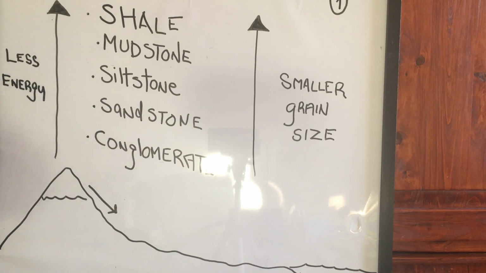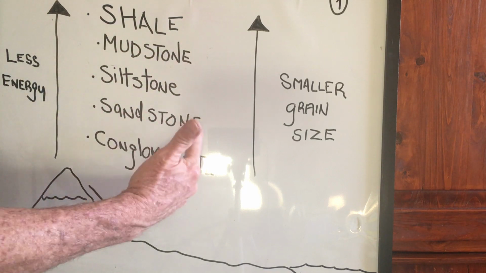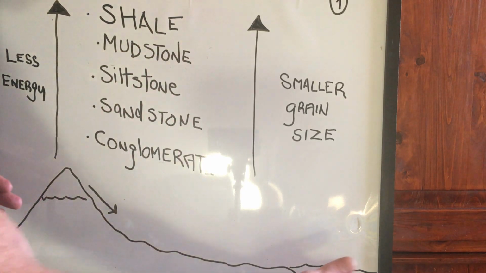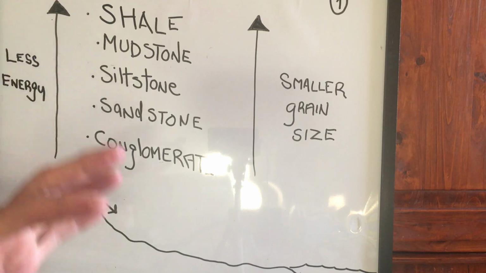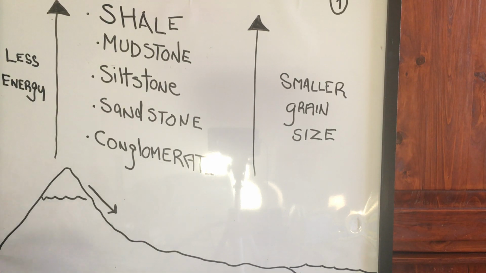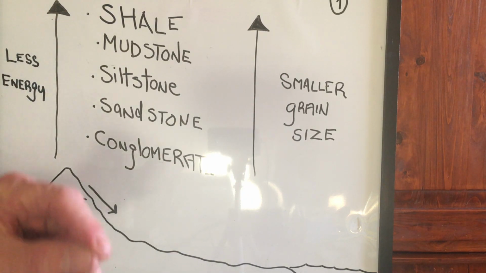You've seen these before. And the only reason we have different names for these things is because these are rocks whose grain size varies a lot. And that's how we classify these kinds of sedimentary rocks. So there's a shale and a mudstone, a siltstone, a sandstone, a conglomerate. They've all been created just like the process we talked about in Colorado. The only thing that makes them different, so that geologists can talk to one another about the rocks, is the size of the grains.